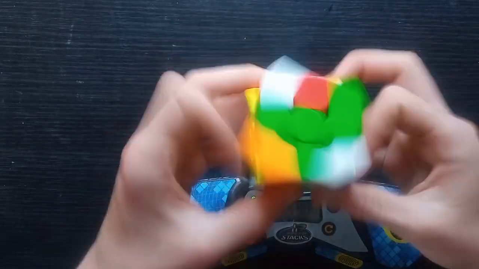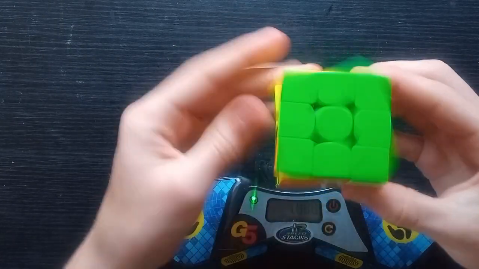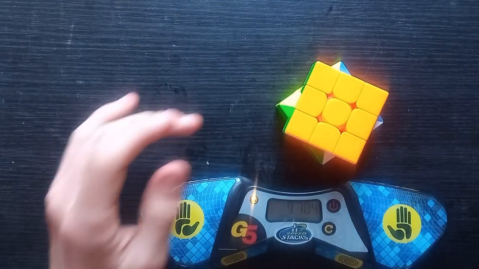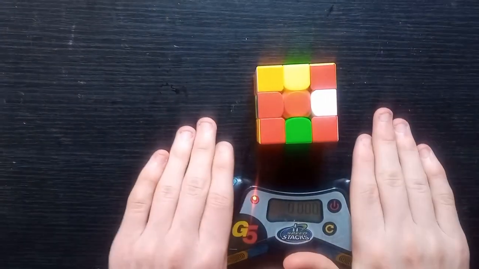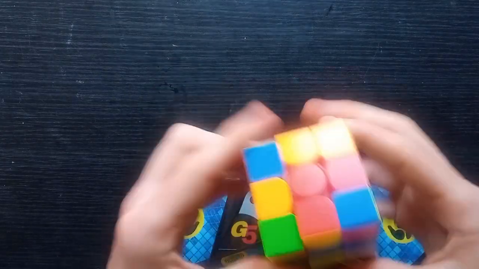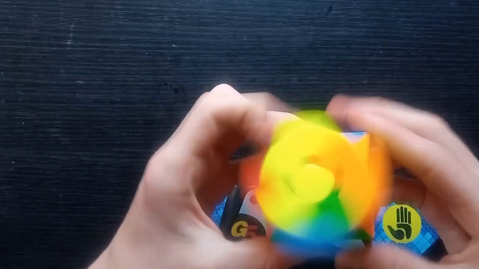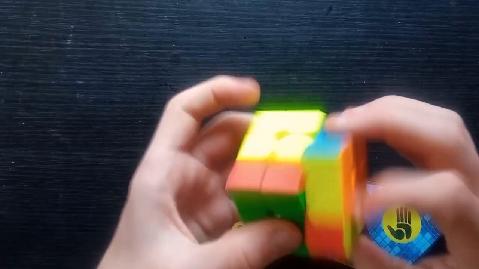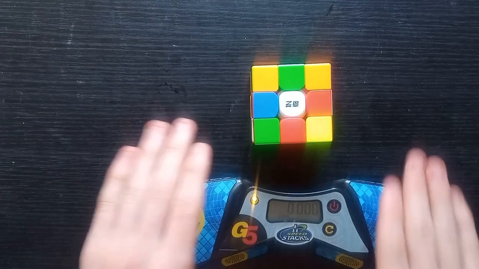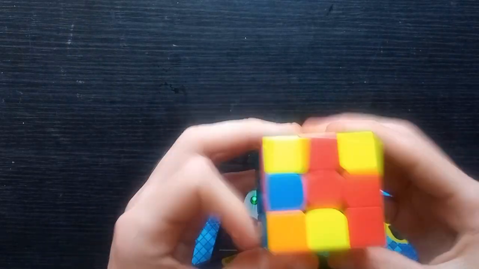Right, but anyway, this is a competitor to the RS3M 2020, very much so. It's going to be 14 pounds on speedcubing.org for the magnetic Black Mamba V3, and I think it is a very worthy competitor to the Neutrino RS3M 2020. If that's something you're interested in, it does have a different feel. It's more reminiscent of Chi. The feel is probably more similar to the Tornado V2, but with the issues fixed. I do wonder whether Tornado V3 is going to be somewhat similar to this. But anyway, thanks for watching. Please like, comment, share, and subscribe, and you can buy this cube and over 400 other cubing-related products at speedcubing.org.